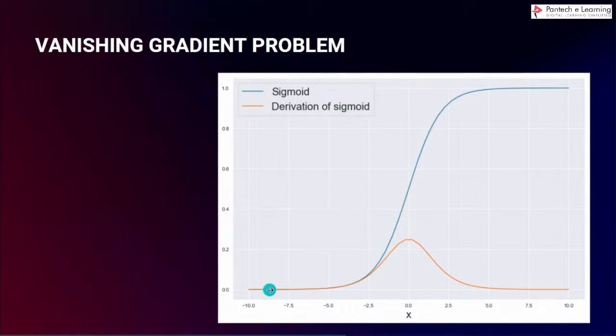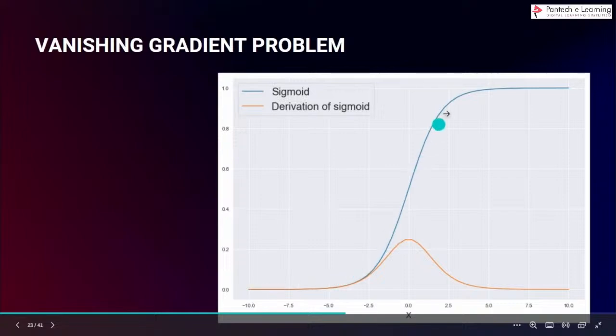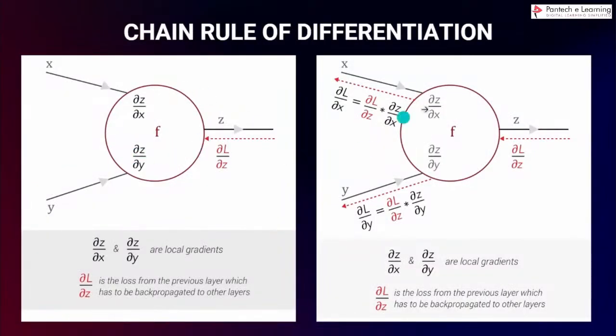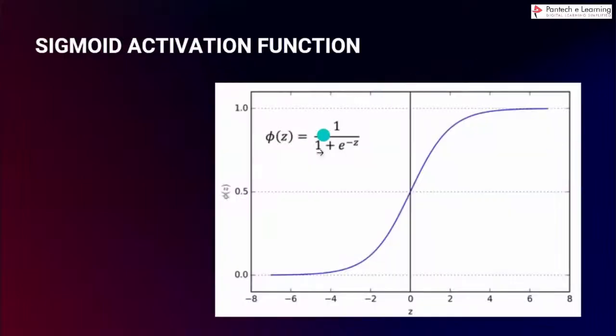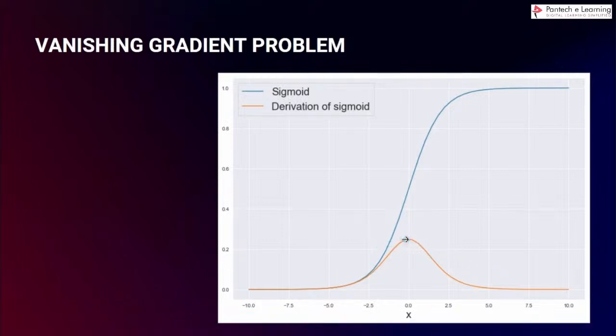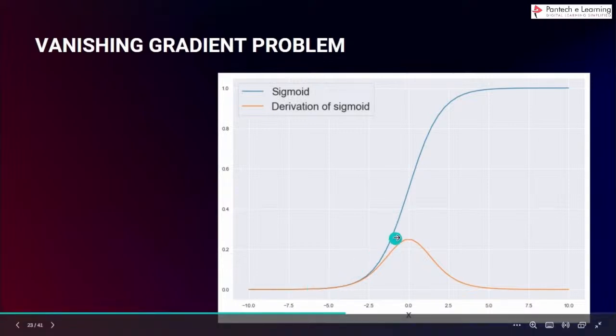So what will happen is, you are ranging the values between 0 and 1, fine. But when you go for backpropagation, this function will be used again. When you take the derivative of the sigmoid function, it is going to range between 0 and 0.25. Your values will range from 0 to a maximum value of 0.25, not above that.